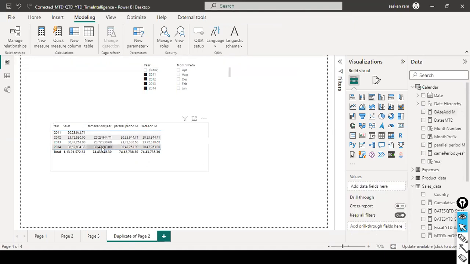Not much difference. But the limitation with SAMEPERIODLASTYEAR is you can use this function if you want to compare the current year sales with the previous year. But this one will not work with month, quarter, day, and so on. It is not possible. And again, you cannot move forward or move backward. You can move backward only 1 year, that's all. You cannot move as far back as possible. That is available only with parallel period and DATEADD. But the difference between parallel period and DATEADD is that with DATEADD you can use day also, in addition to month, year, quarter.